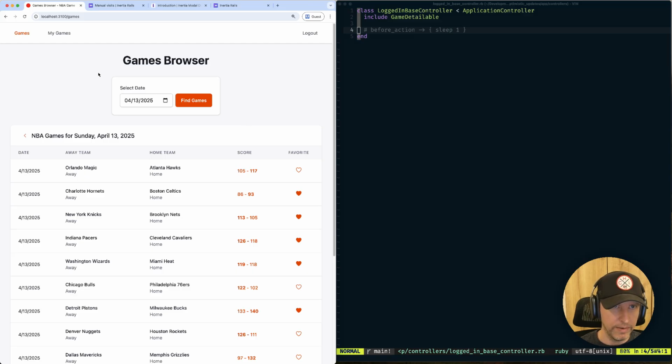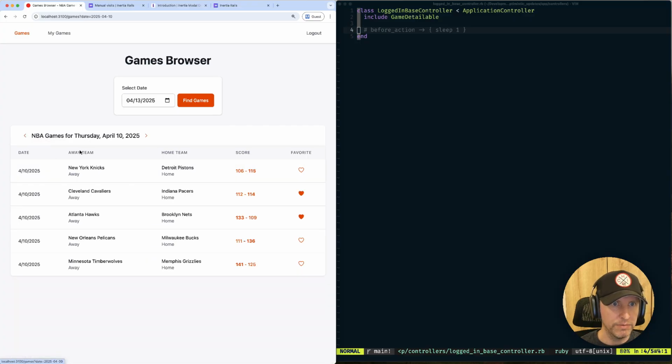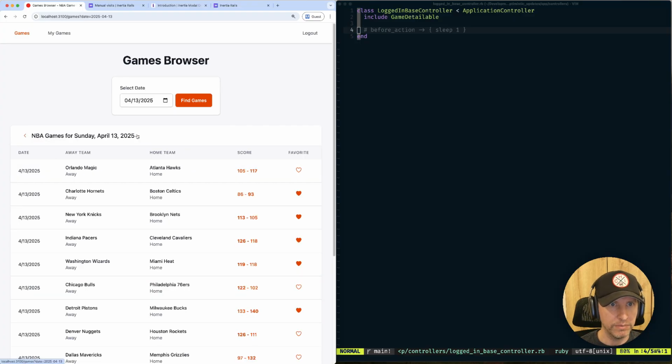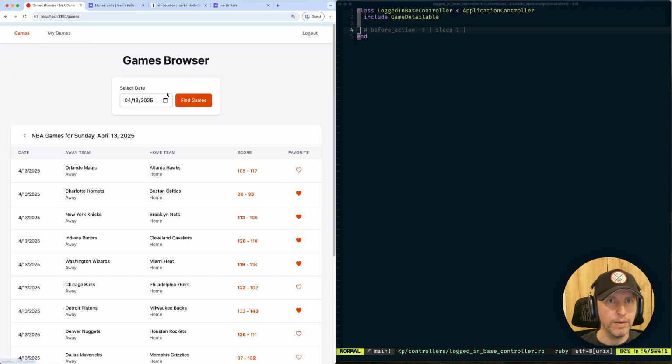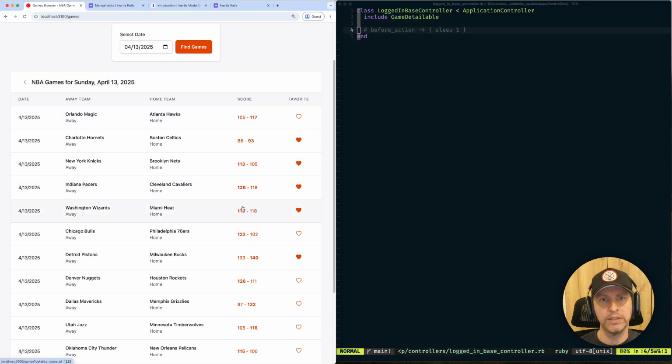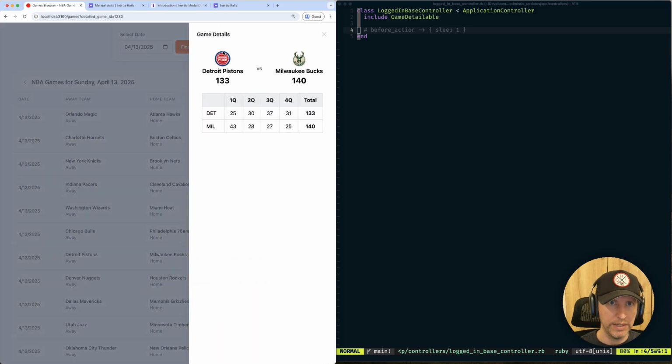So if you see here, this application, as a quick refresher, is just a list of NBA basketball games from last season, and you can scroll around and save games that you like into your account and save them for later. So if we look at the score column here, you'll notice the text is orange. It's because it's a link. And if we click any of these, we're actually going to get a drawer that opens up with a quarter-by-quarter breakdown of the scoring in this game.